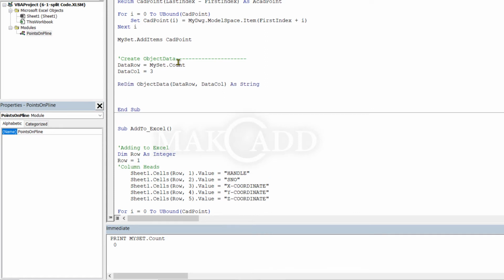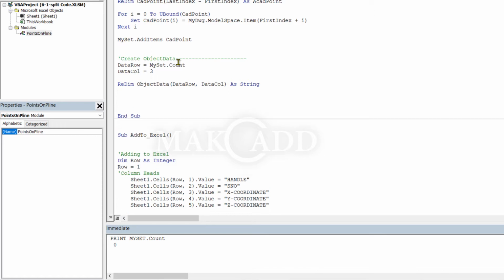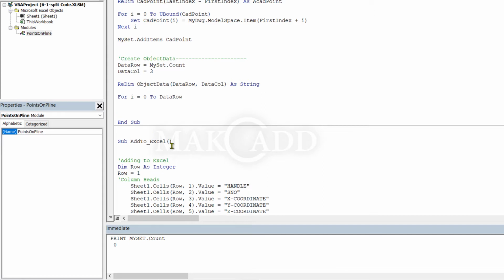Okay. Now here we will add the object properties to the object data. So we will loop through all the objects, that is I equals 0 to data row. We are using each object's properties for the data.